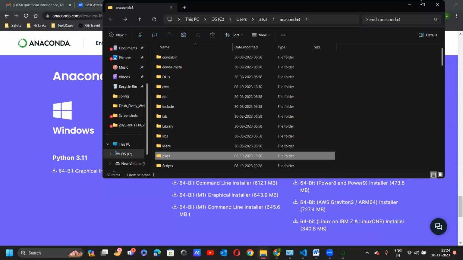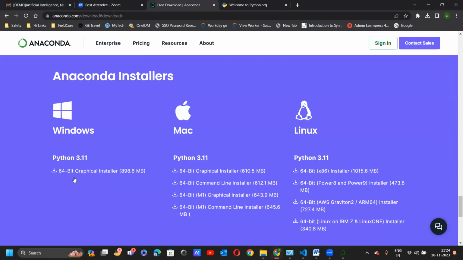Fine. Okay. So now we have all installed Anaconda in your system. I'm assuming everybody has Anaconda. When I'm saying you have Anaconda, you already have Python 3.11. See which is the latest one? Python 3.11, right? So you have the latest Python 3.11 installed, done, check. Also, you have all the packages, check. Also, you have Jupyter Notebook and Spyder.